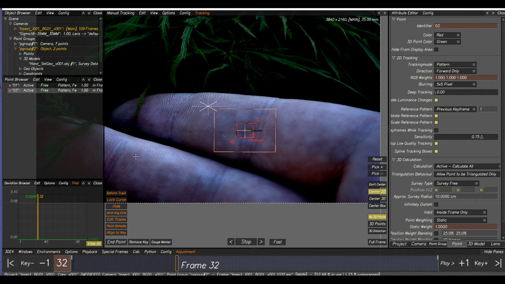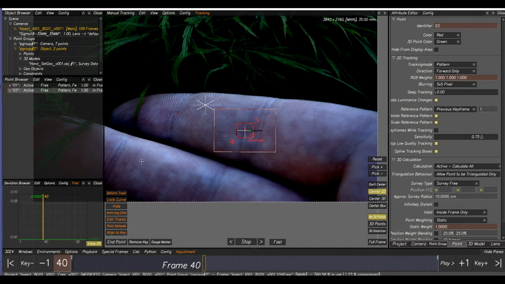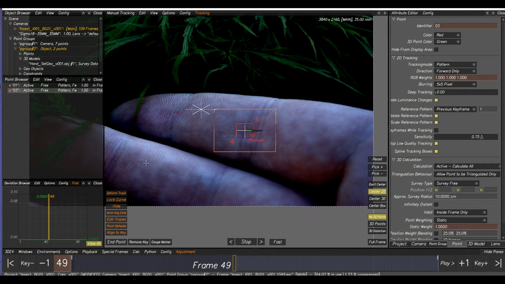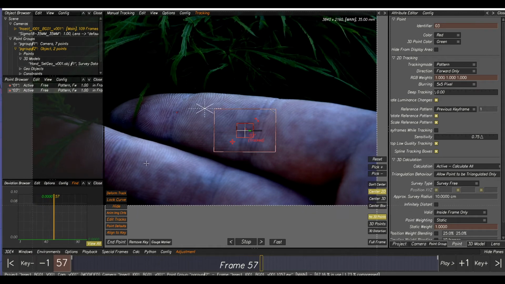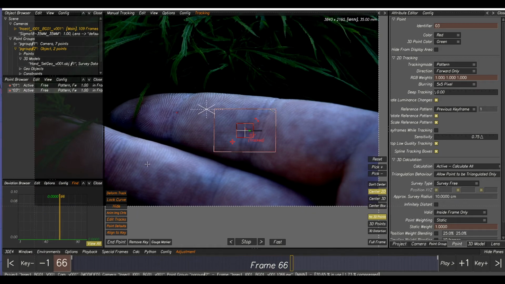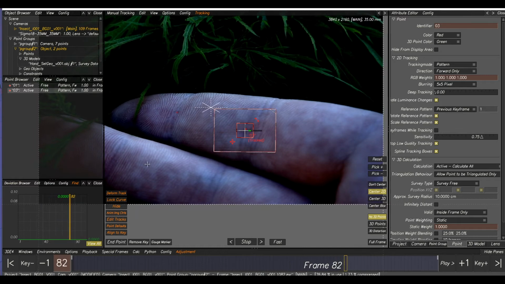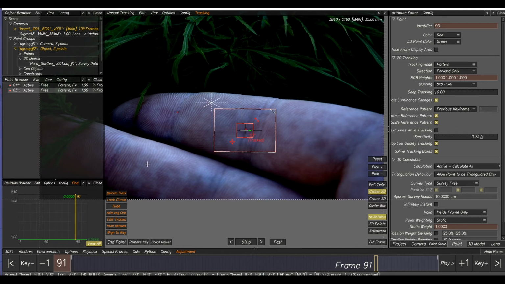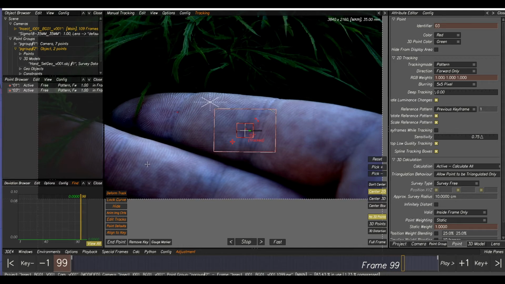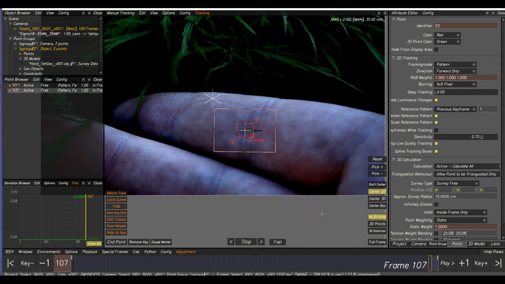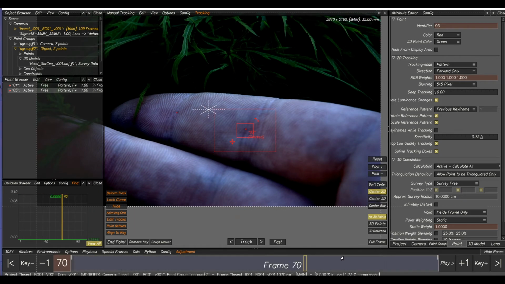You can see it's picked up a lot more detail for the hands. See how that's tracked much nicer.